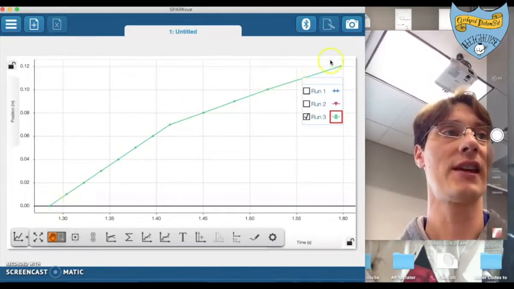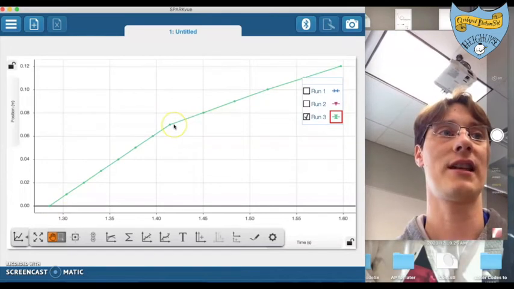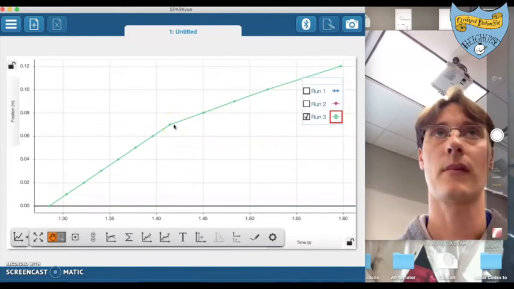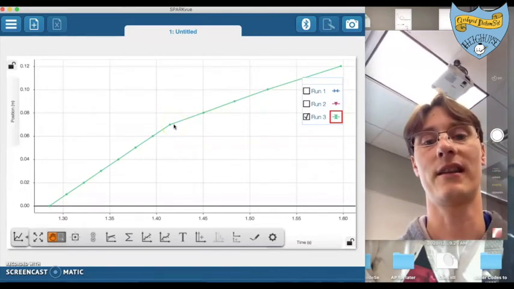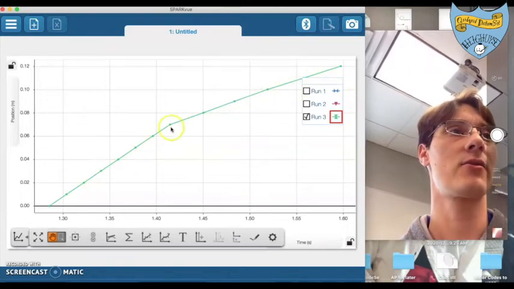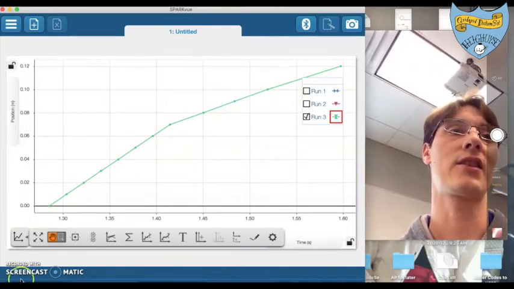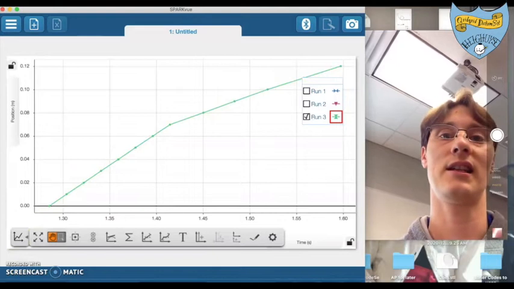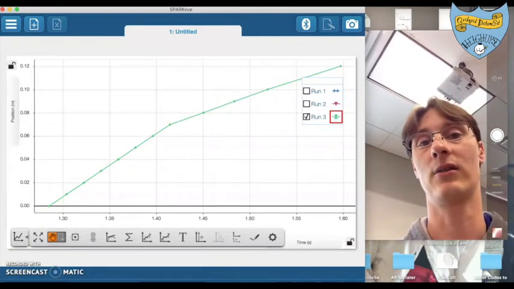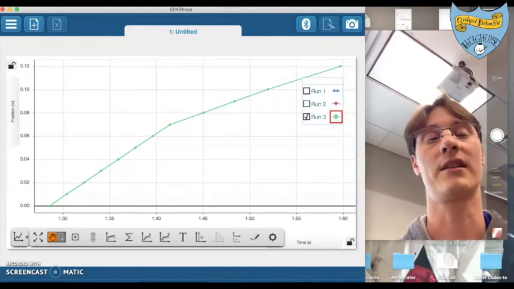Now, everything I'm showing you here so far is in Pasco. You're not using Pasco for anything. So for this sort of data, we're actually going to end up processing it in another app on your iPad called Vernier Video Physics. All right, so let me put that up.